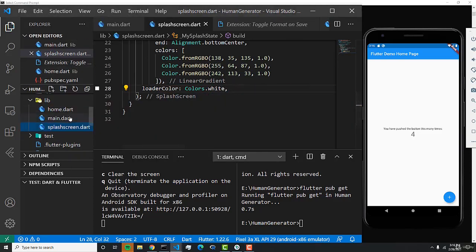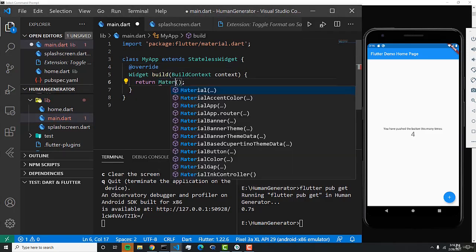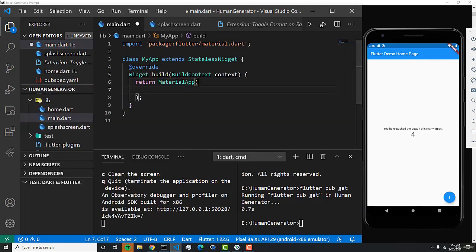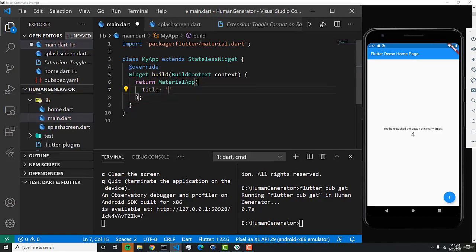And so once we do that, we can go back to our main.dart file, and inside of our main.dart, we do want to return a MaterialApp. And in this MaterialApp, we want to specify a couple parameters. Now, the first parameter is the title, and this title will have a name of Human Generator.